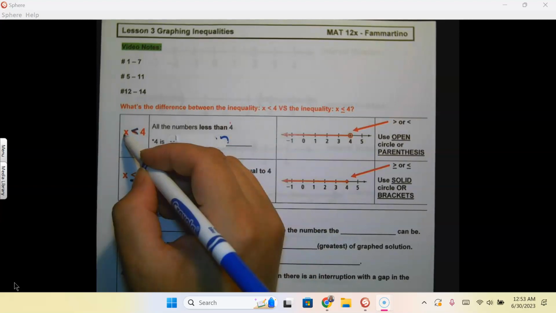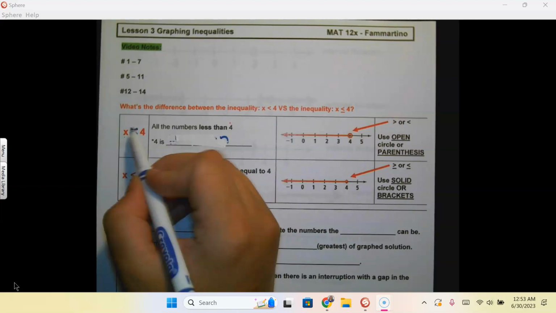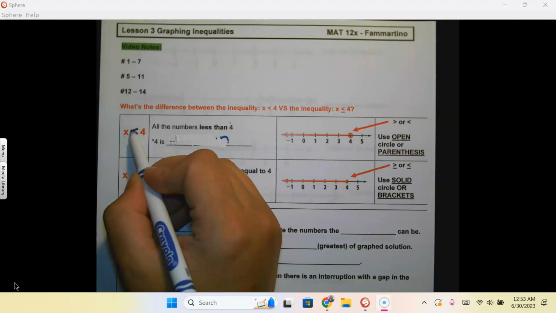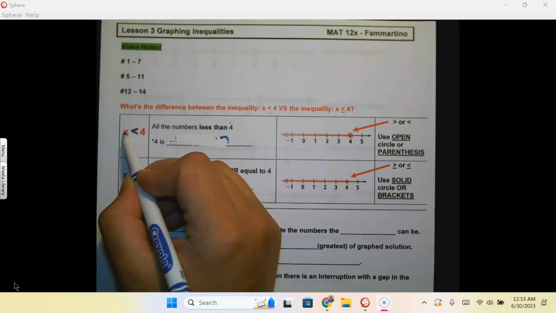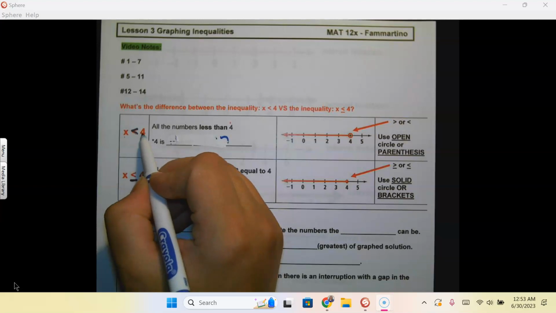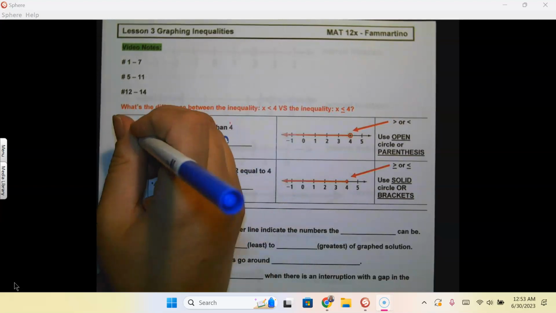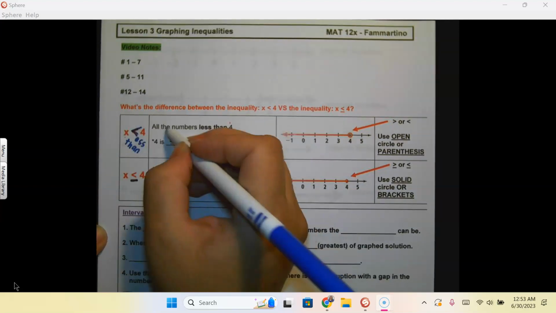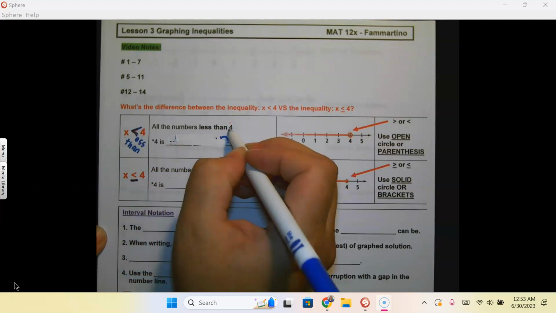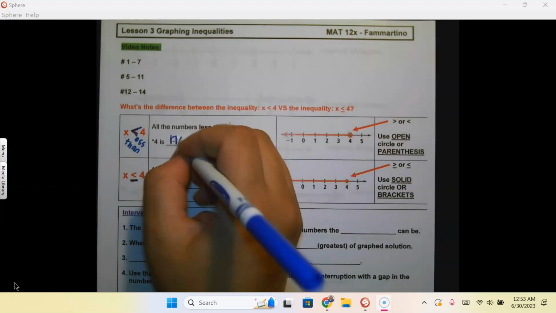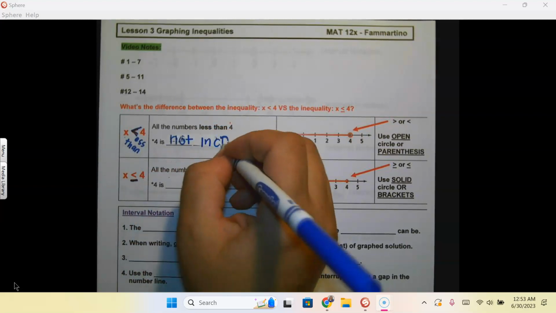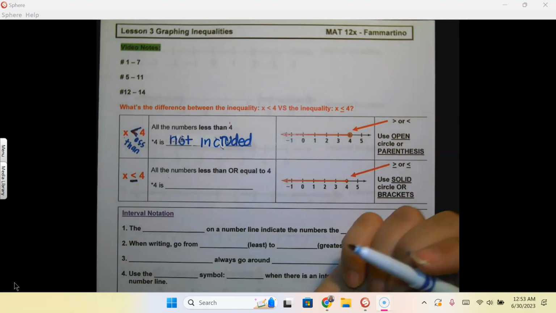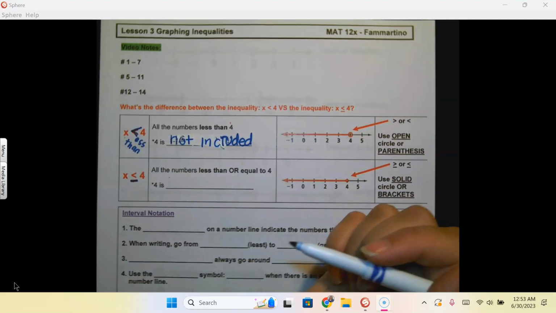You need to think of the x as all numbers. Okay, so this is saying all numbers, and since this is not, think of this like a Pac-Man symbol, it's going to what's more. So since this Pac-Man symbol, this inequality symbol, is not going to the x, this means all numbers that are less than 4. I remember it as when this symbol makes an L, that's how I remember it. I read that as less than. So it's saying all the numbers that are less than 4. In other words, 4 is not included as a possible solution for x, because it says all the numbers that are just less than.